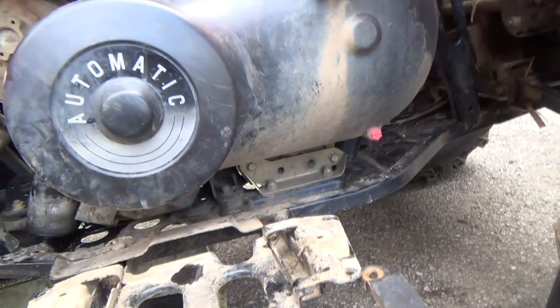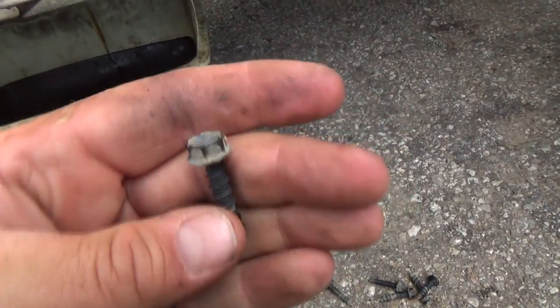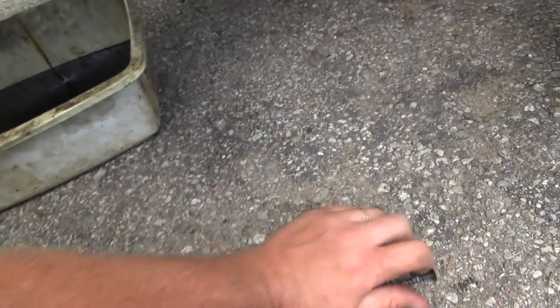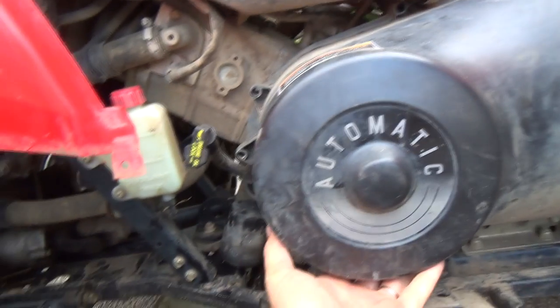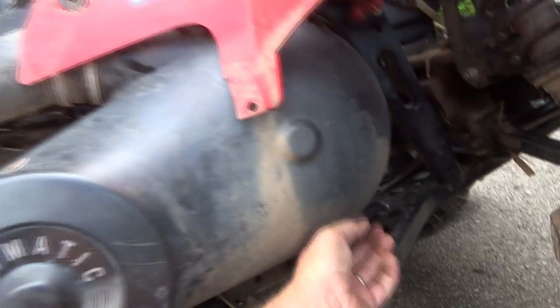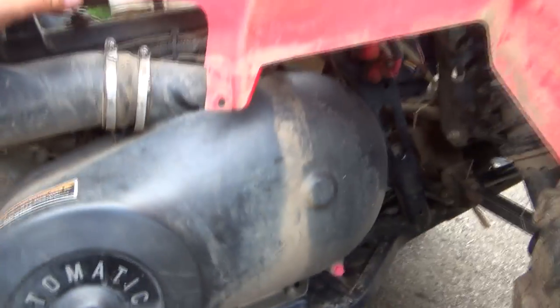Okay, that was actually quite a breeze. These actually screw into plastic, it looks like, so that worked perfect, and they're a really thick coarse thread. They almost look like a concrete screw. So that worked out pretty good, actually. So I got everything loose. I think she's ready to come off. I haven't had her off yet, so I have no idea what to expect under here. I think I got them all off. I don't think there's any hiding ones.